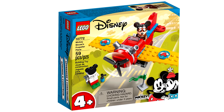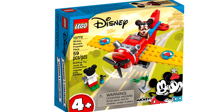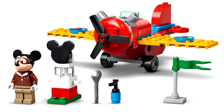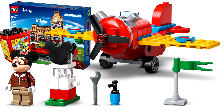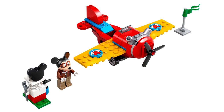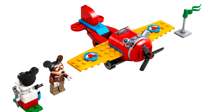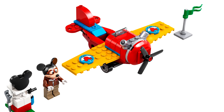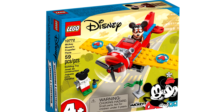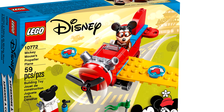Mickey's $10 plane ranks rather high because I friggin' love sets that are based on animation properties and go all out with the colorful and cartoony style. I've been wanting a Mickey Mouse theme for years — all we've gotten is Duplo, direct-to-consumer sets, and blind bags, aside from the 2000 sets. Even if it's 4-plus, the simple build works — it doesn't need to be anything extravagant. I want to have a cute, cartoony Mickey Mouse display. I love how these sets give us different variants of iconic characters like Mickey Mouse — a pilot one here. This is one of the most adorable cheap sets of the year.